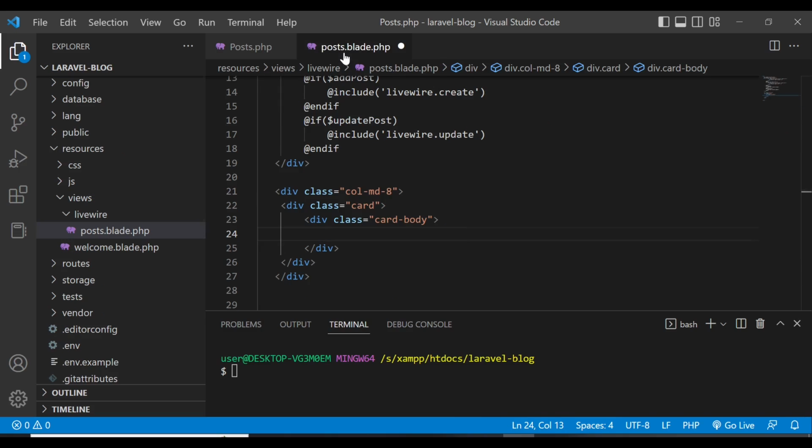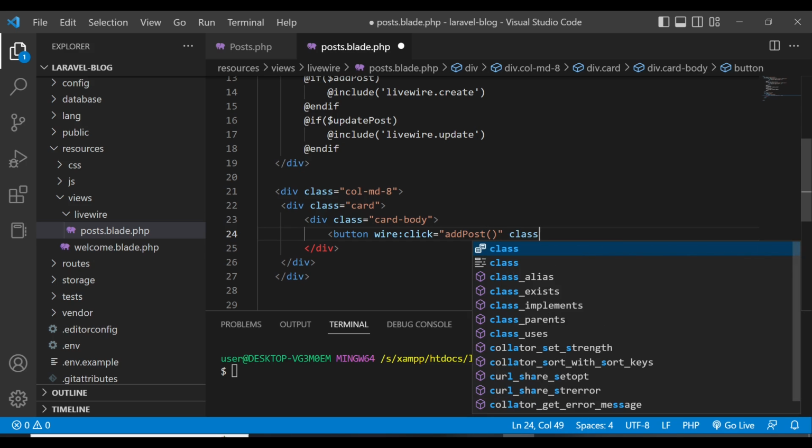So what I'm going to do here, I'm going first to make the button, and I'm going to make it with Livewire click. Here I'm going to call this add post that we created earlier, which is the function.